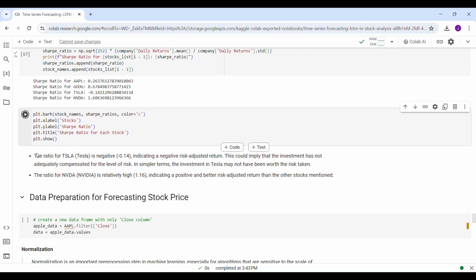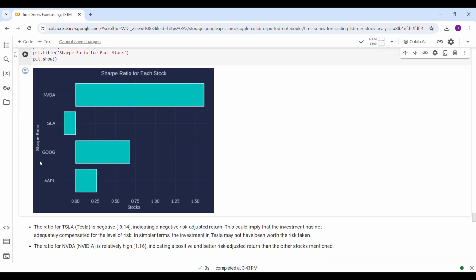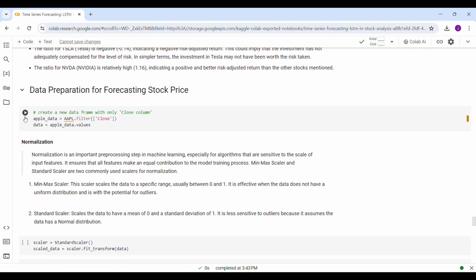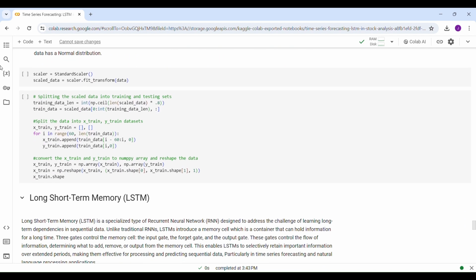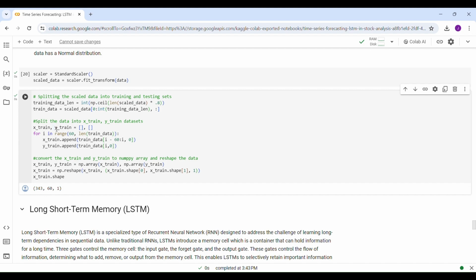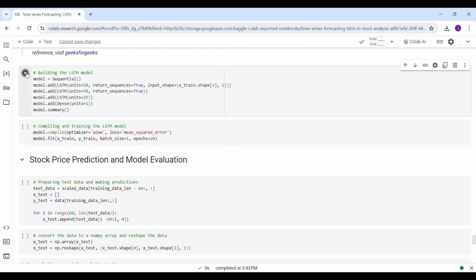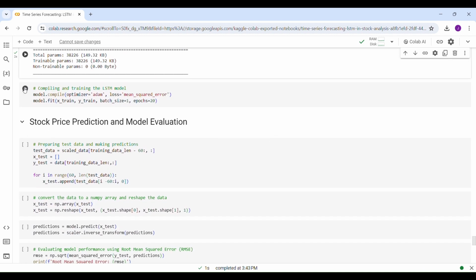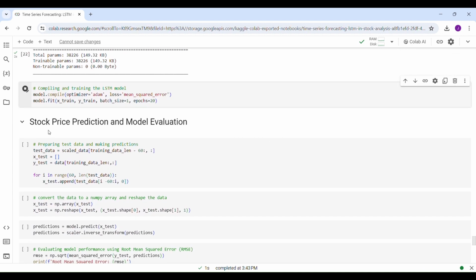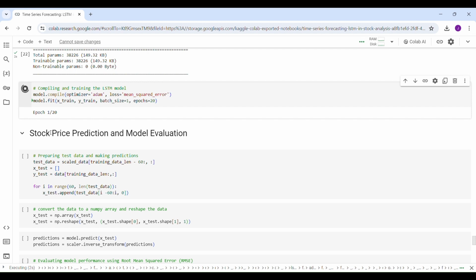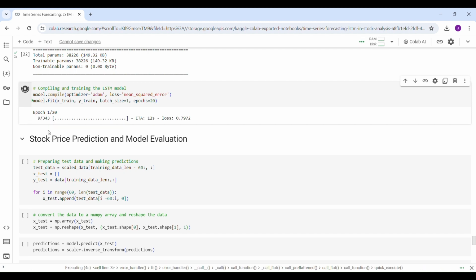In conclusion, when we talk about time series forecasting, it means we are trying to predict future data values based on past data, like predicting tomorrow's weather based on today's and previous days' weather. Now, LSTM is a type of algorithm that's good at understanding patterns in sequences of data, like stock price over time. It's a kind of smart detective that looks at lots of clues from the past to make a guess at what will happen in the future. So when we use LSTM for stock analysis, we are feeding it historical data and asking it to predict future prices. It's a bit like having a crystal ball powered by math and data instead of magic.